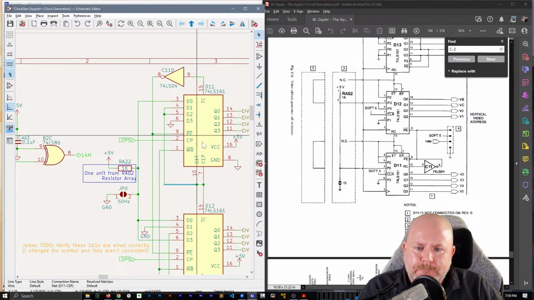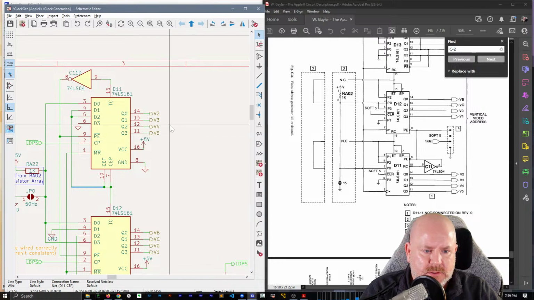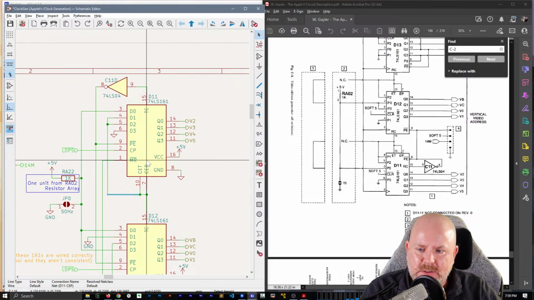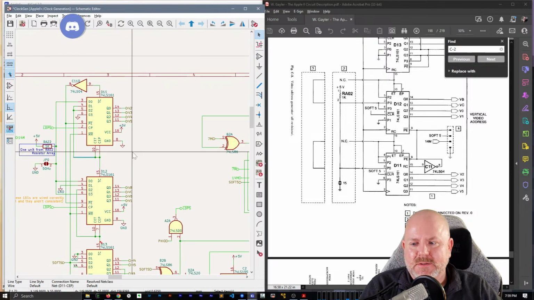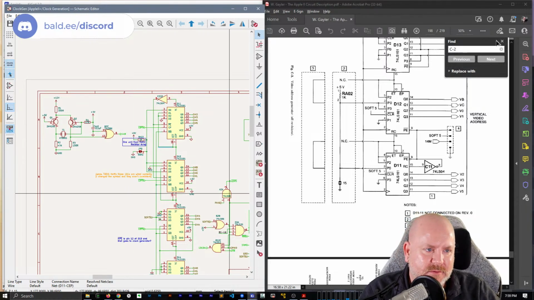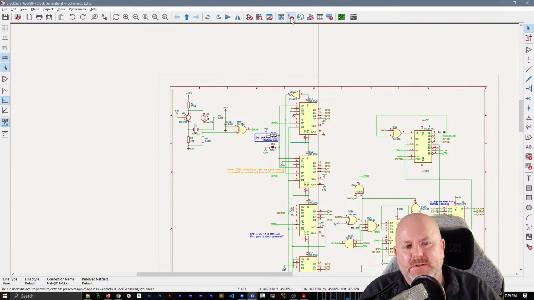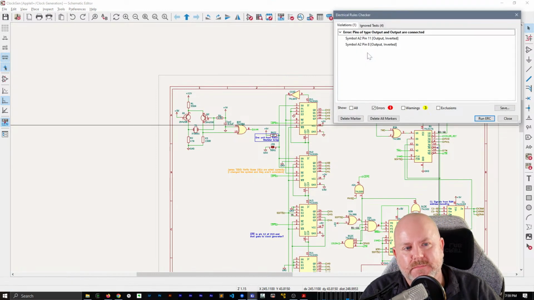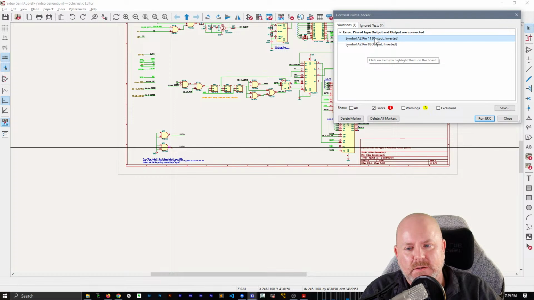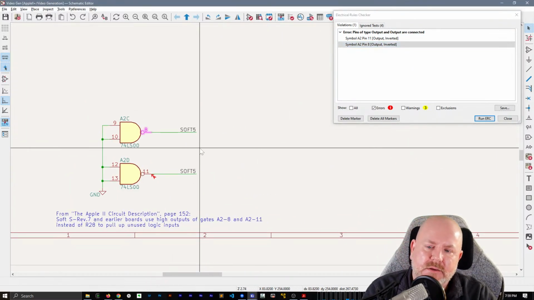Okay. And then let's see. D11 pin 14 is V2, V3, V4, V5. Pin 15 is not on this schematic. Oh, there it is. Goes through. Okay. So I think I cleaned that up. I'm not sure how I feel about the rest of this stuff yet, but let's at least ERC this and see what we get. Still have... Okay, so then it's complaining.